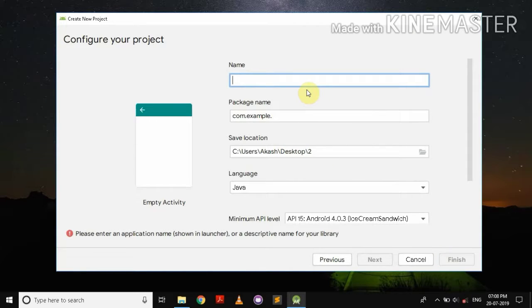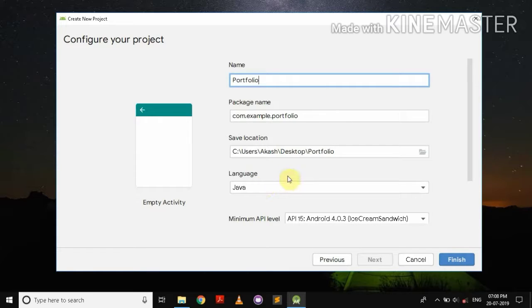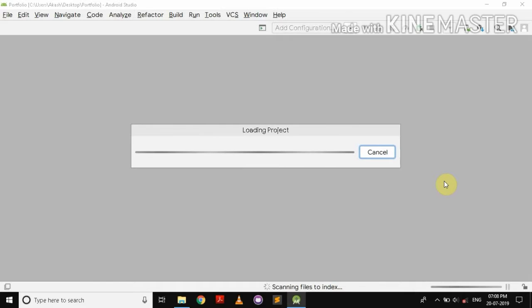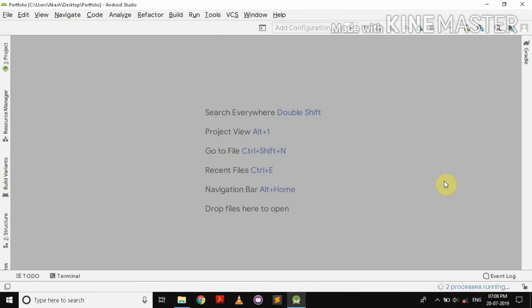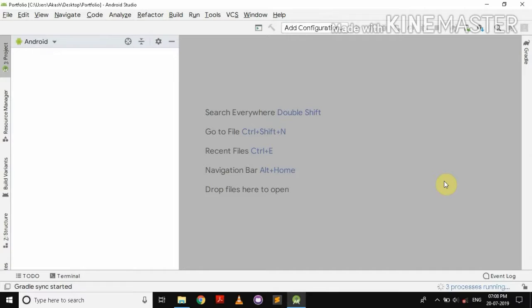Now naming it portfolio. Let's click finish. Now Android Studio is building the whole project. It would take some time, so sit back and relax.